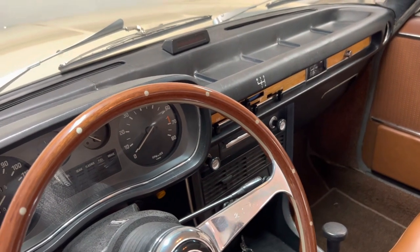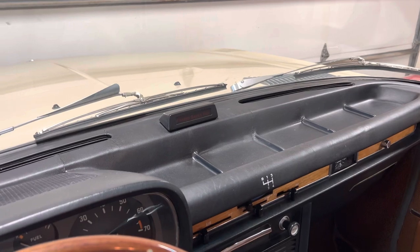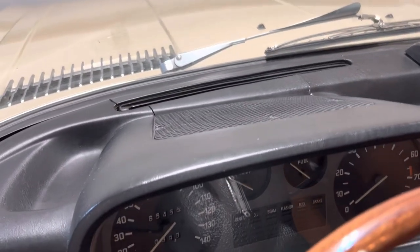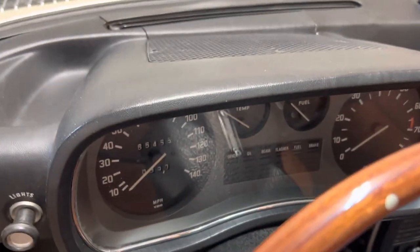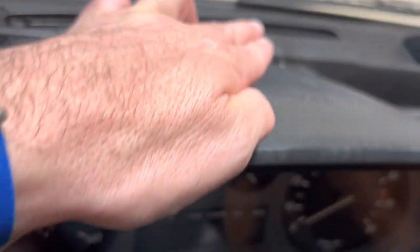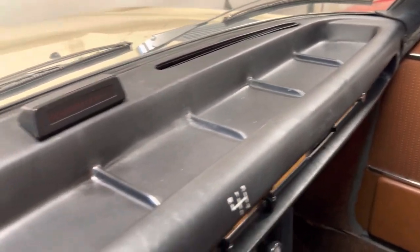If you look at certain angles you can see where the repairs were made — the company I've been using for years, they're fantastic. There are a couple of remaining cracks that are deeper in. I did not want to pull the dash out. It is so quiet — there are no rattles, no squeaks — and I just wanted to keep that. The last two are back here. All the rest have been filled and dyed, and it really came out very, very nicely.